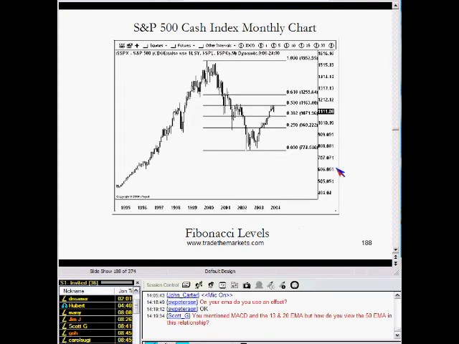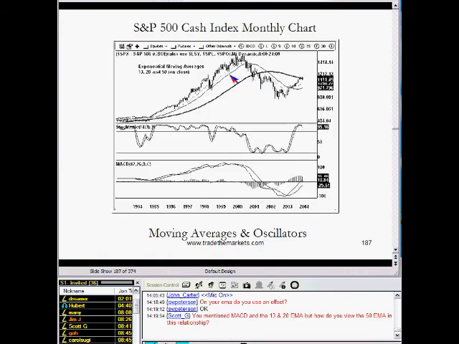Oh, Scott, let me back up here. Yeah, the main thing is that first I'm looking at the 13 and 20 and how they're behaving. On the 50, though, the 50 is more of a bigger picture thing, too, because what will happen is that when the 13 and 20 EMAs cross to the downside, that's kind of a heads up. And then when they cross the 50, that's kind of a confirmation.